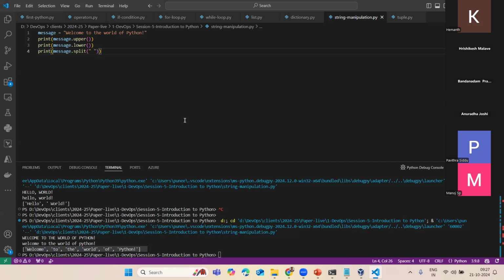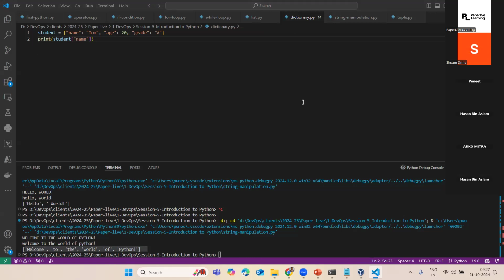Coming to this dictionary.py. Suppose we have more strings, like one name is Tom and another age is 20, and a few more lines are there, then how to filter them? You keep adding those elements here, and then you can fetch whatever you want.